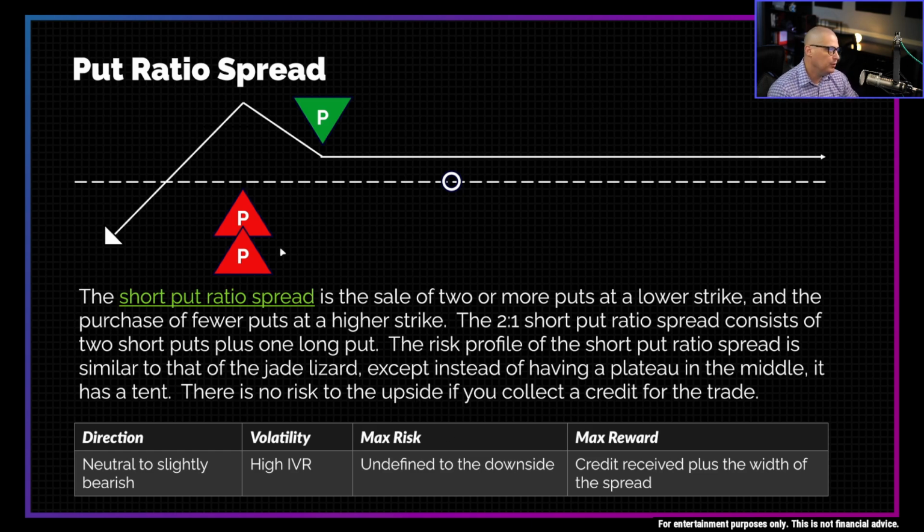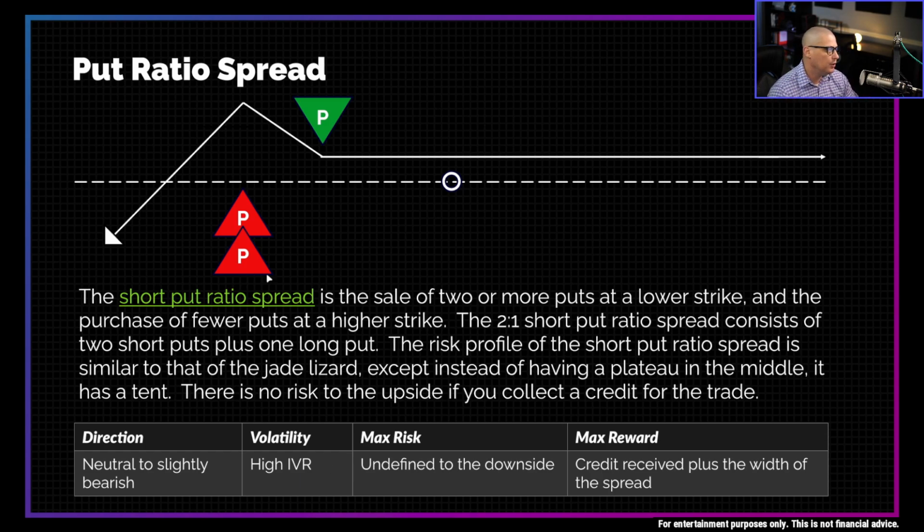But you do need to remember that the short put, which is a bullish strategy, actually has a little bit more weight than the bearish strategy that is the put debit spread. Remember, that's why you can't lose to the upside. It's because the bullish strategy, that short naked put, overwhelms that put debit spread. But that also means that you do have undefined risk to the downside. So that one short naked put is still dangerous. If the stock crashes, you are opened up to undefined risk potentially to the downside.